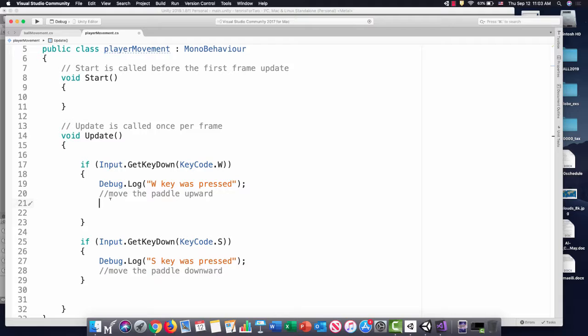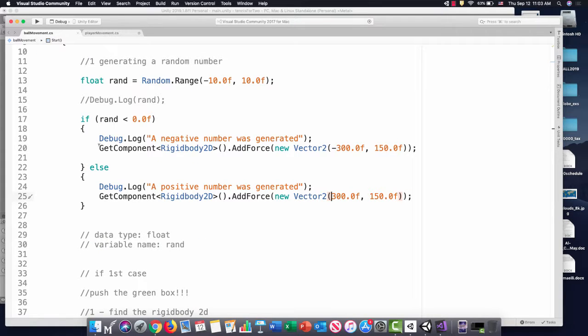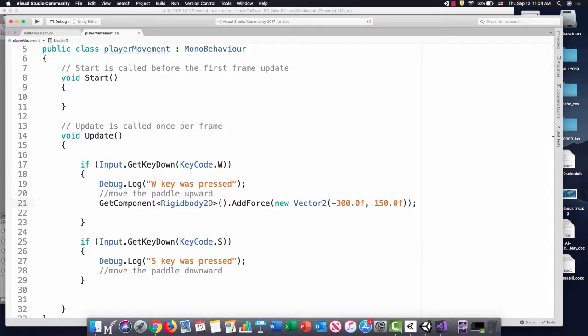Okay. So here, we're going to use a different code, but you might wonder, we knew kind of how to push this one, so maybe I'll try to do this. I'll copy this and paste it. Component rigid body 2D, add force, new vector 2. Now I want to move it upward, right? So that means I have to push my thing 0.0 on the x-axis, some positive number on the y-axis. Maybe I'll just use 50 and see what's going to happen.